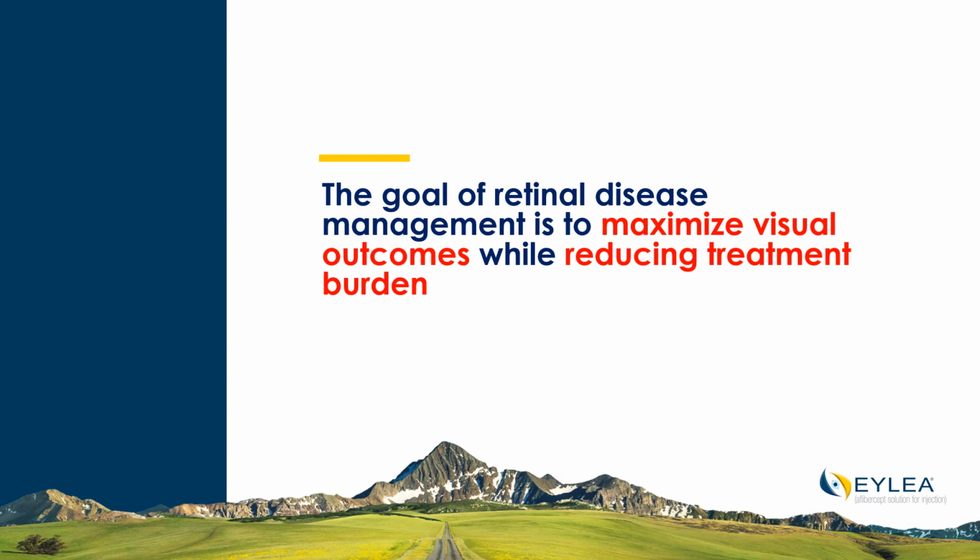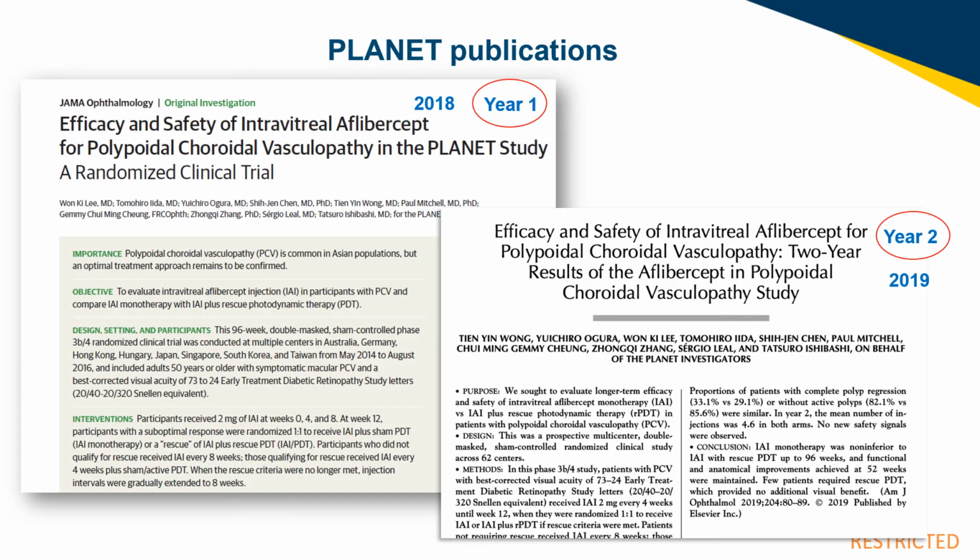Now let's move to the treatment for PCV. The goal of PCV treatment is to maximize visual outcomes and also reduce treatment burden. Currently, the treat-and-extend regimen is one of the most popular treatment regimens for retinal physicians across the world. And recently, PLANET also published the year 2 results in 2019.